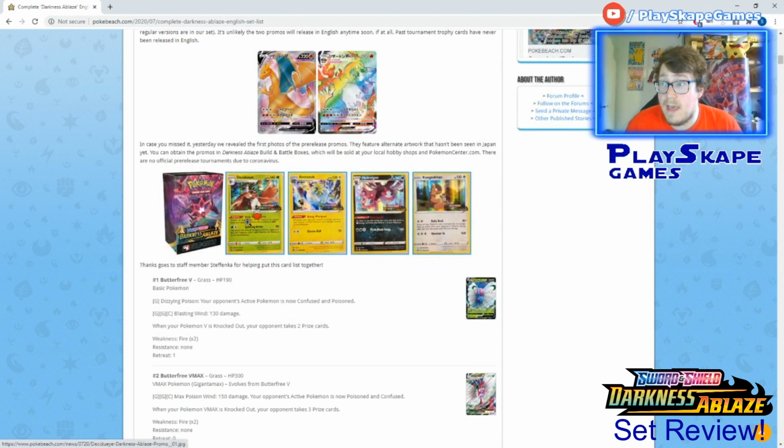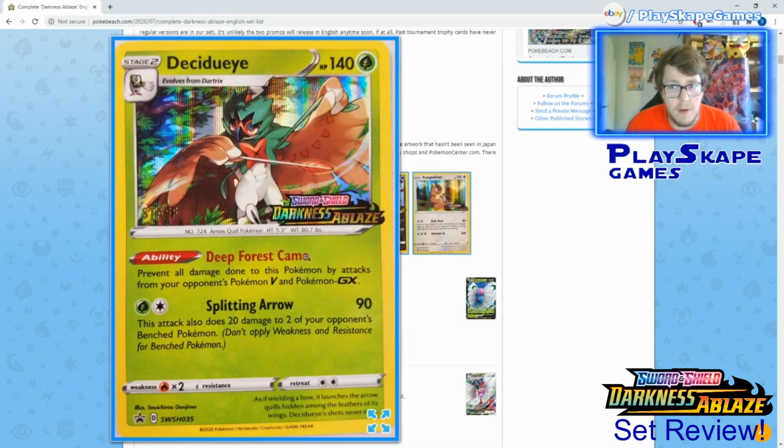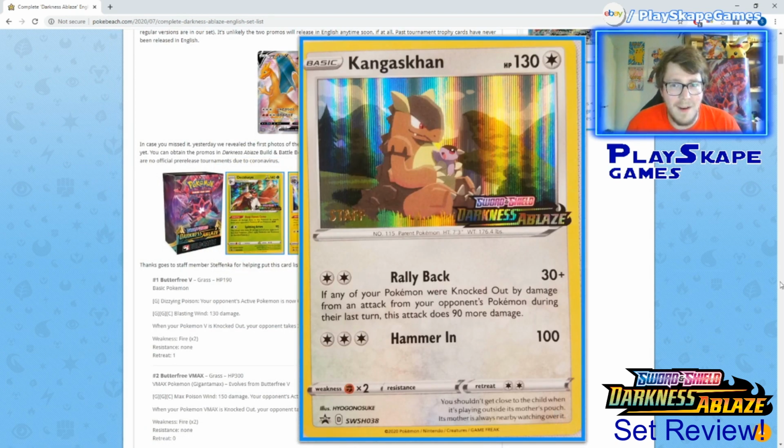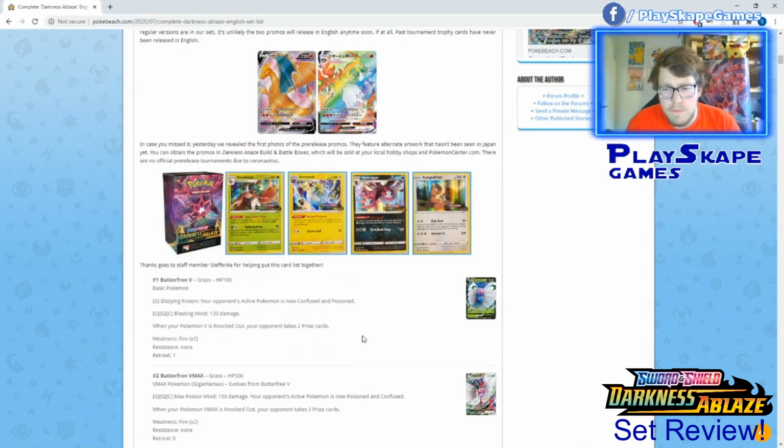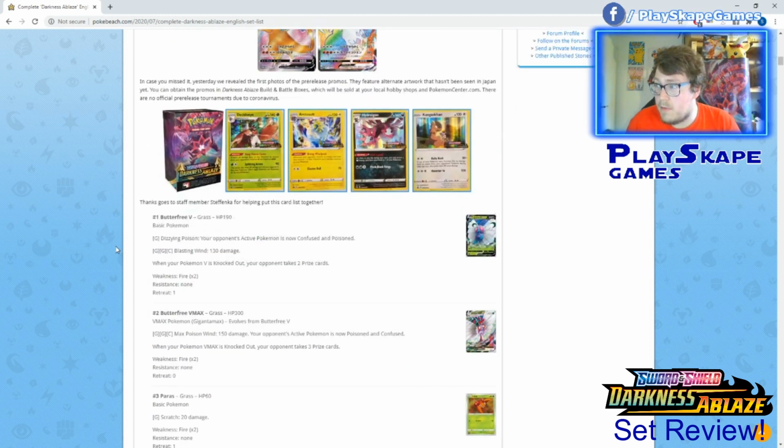And we've also got the pre-release promos confirmed as well. So four really nice cards. Dedenne is obviously the one everyone's going to be hyped for, but I really love the art on this Kangaskhan. So if you get a chance, speak to your local tournament organisers and your gaming stores, and pick up your build and battle kits from August the 1st. So not long to go for those.